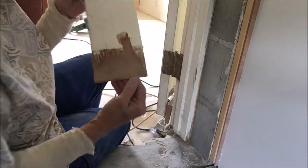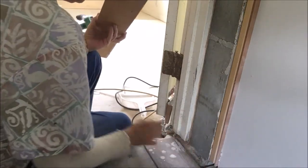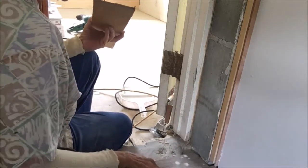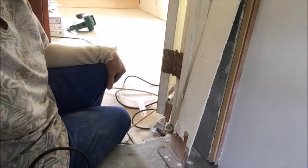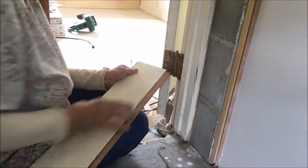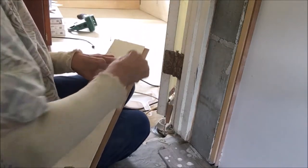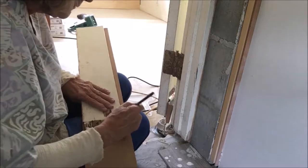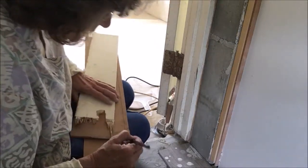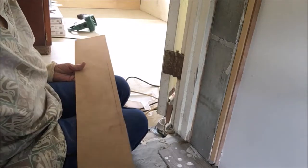Now, well, that wasn't much to go. Just a little tiny bit that I had to cut off to make room for the floor. It's actually going to go that way. So anyway, let me find a new piece and cut it. All right, found a pretty good piece. I'm going to trace around it. So let me go cut it and I'll be back.